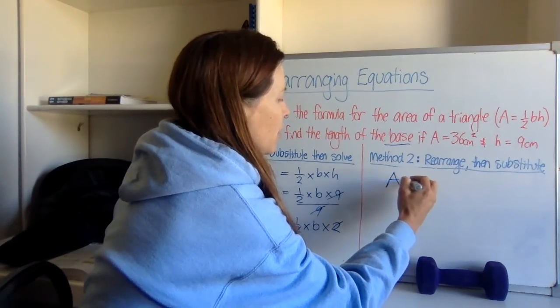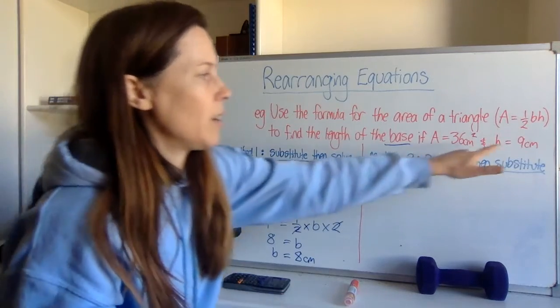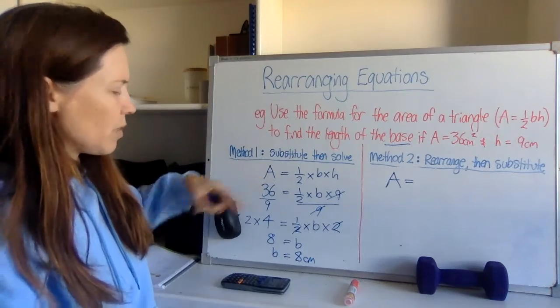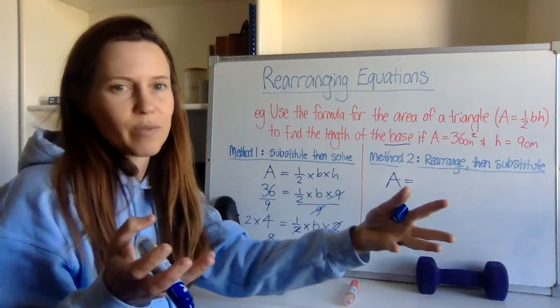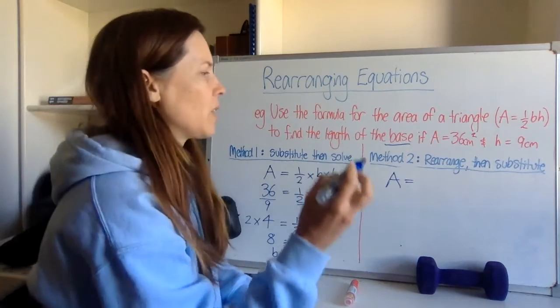Well, perhaps we've got a whole lot of triangles to look at, and we know the area and the height of all of them, and we want to find the base a lot of times. So instead of using this, we'd really like a nice little recipe where you can find the base using this formula that has the area and the height in it. So it could be handy if you're doing a lot of them.